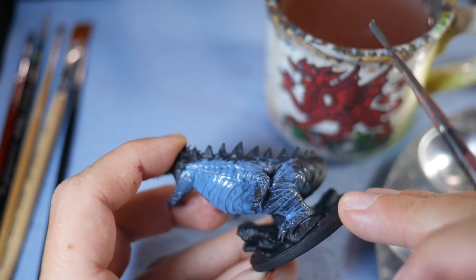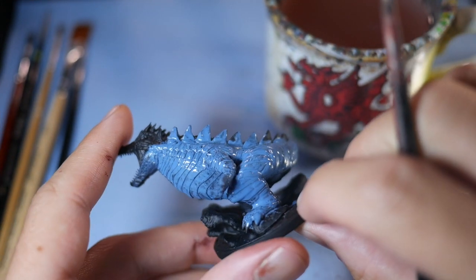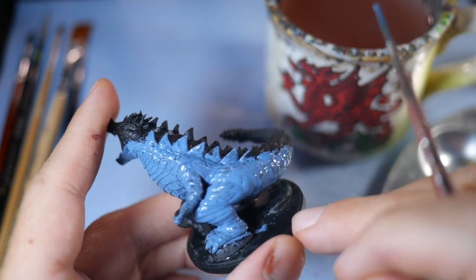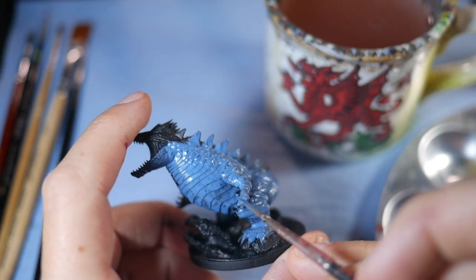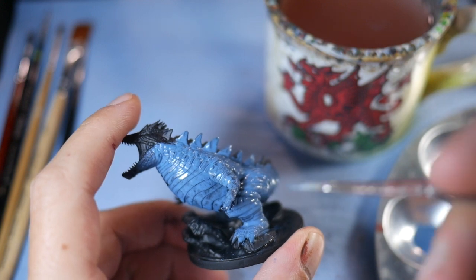So I'm going to finish base coating this, and I'll bring it back and I'll show you when it's finished. Alright, now you can see that the area that I'm going to show you how to paint is pretty much base coated.